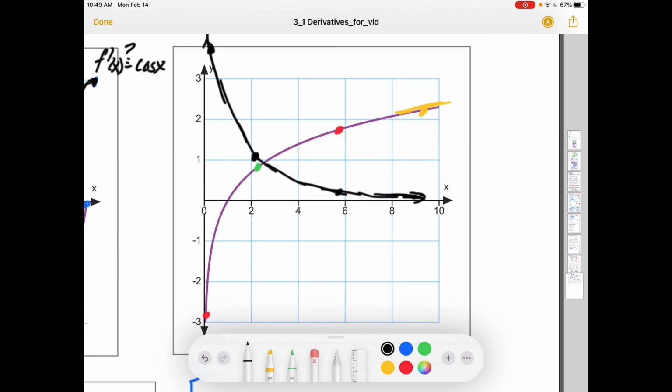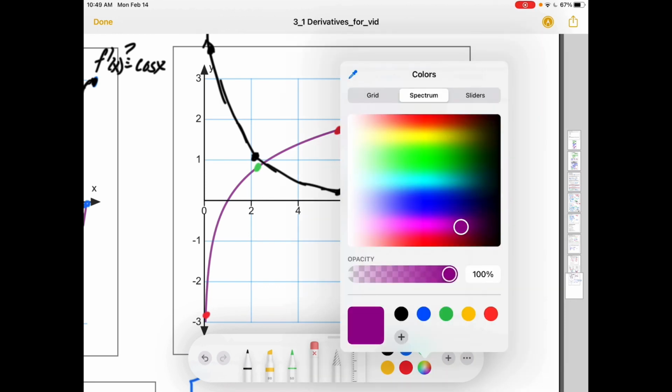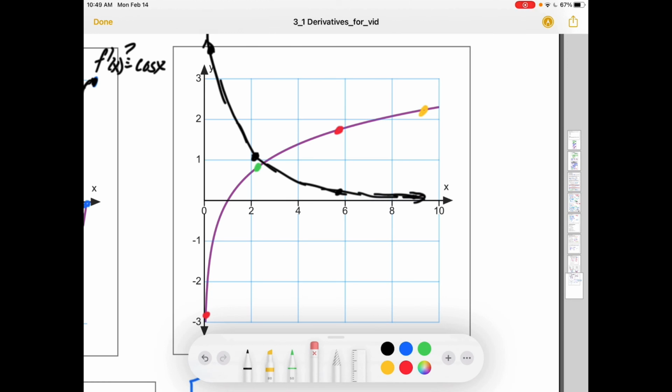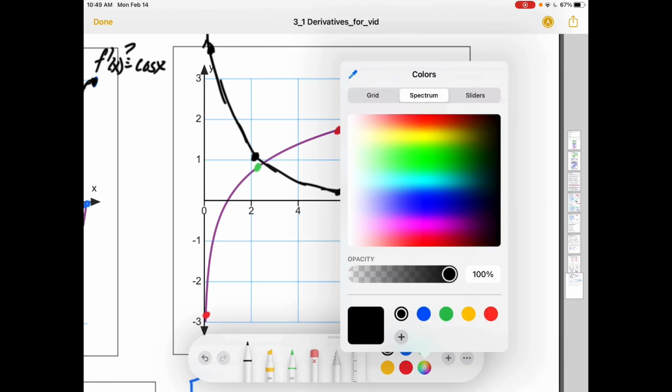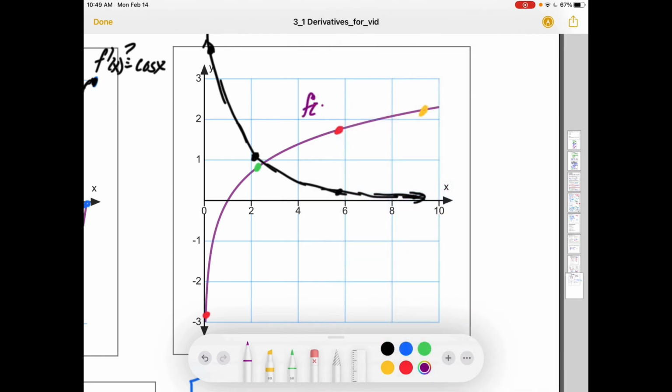And again, this might give us some graphical evidence for a common graph. The original function here, let's get it in purple, might be ln x, or the natural logarithm of x. The black one, you might have some guesses, but it looks like a piece of 1 over x. Just the right-hand piece of it. That's our guess. Is the derivative of ln x 1 over x? It turns out it is. There's some graphical indication, but again, that's not a proof.